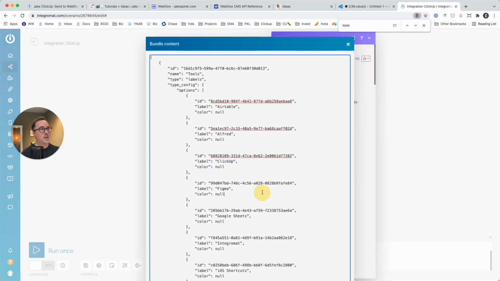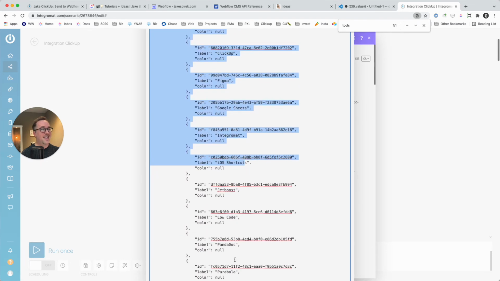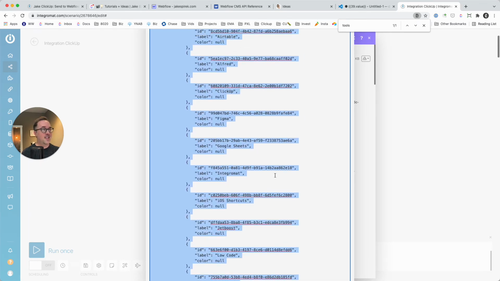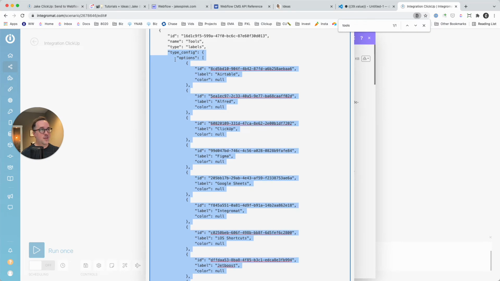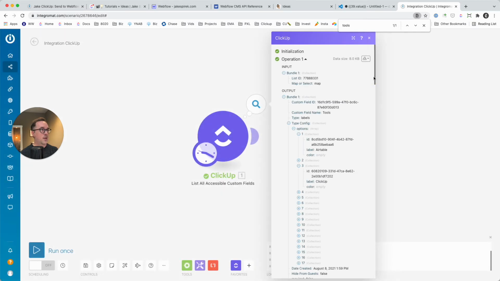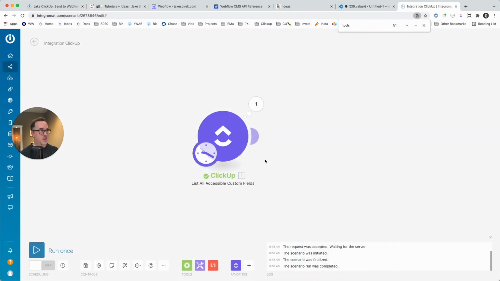And so one thing you can do is you can actually come in here and download the output bundles. And if you're in a hurry, there's definitely cleaner ways to do this, but you can just run this through one of those JSON to CSV converters, and you can throw that into a little spreadsheet and grab those. That's one way to work with those. And then the other thing you can do is obviously spit this out into rows in a sheet.